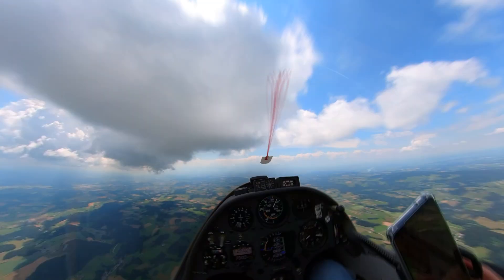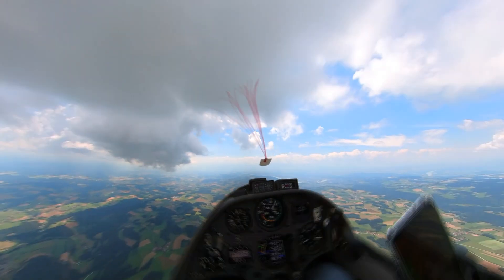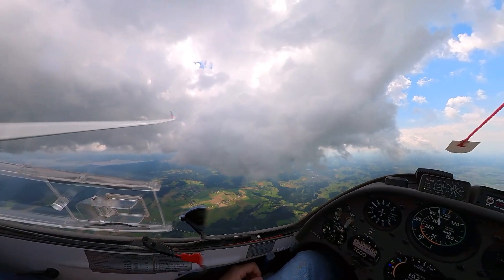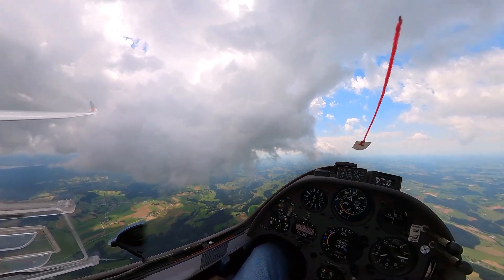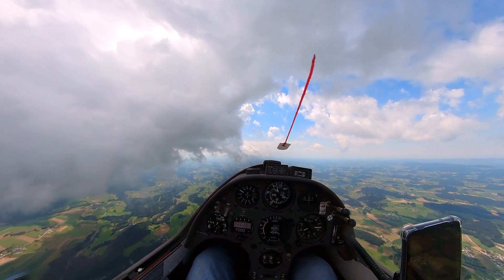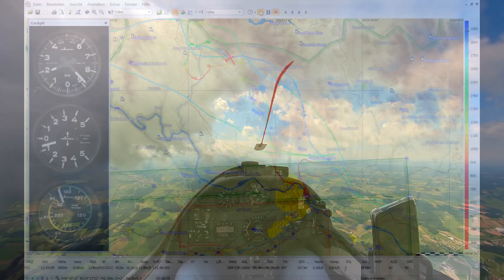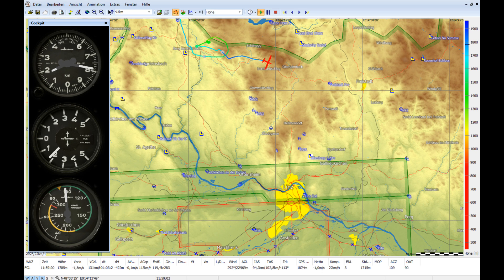The strategy is to fly on the side of drier air, so under the higher cloud base. This leads to exceptional views for us glider pilots — we are able to fly beside the clouds instead of below them, which would normally be the case in thermal conditions. Such convergences can lead to dozens of kilometers of flying without circling. Like on that day, it was real fun flying along the clouds.